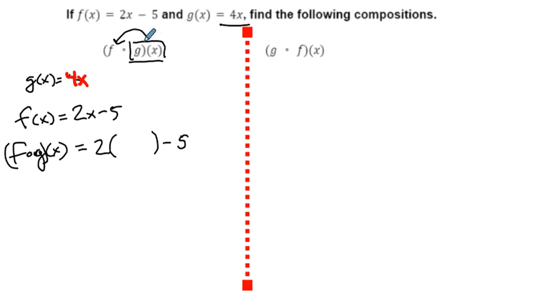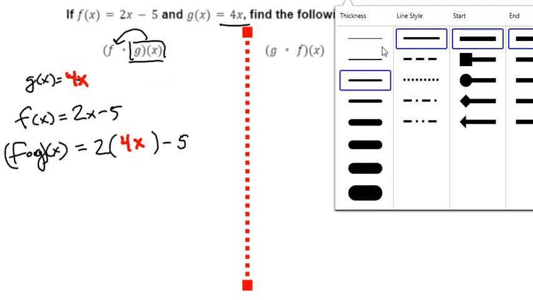So that's kind of what we did before, right? You take this value and plug it into whatever x is in the second function. Well, the value is 4x. It's not 4, it's 4x, right? So we're going to take 4x and put that right here. So we're substituting 4x in for x. And it's a little confusing because it's the same variable, but, you know, we're good mathematicians.